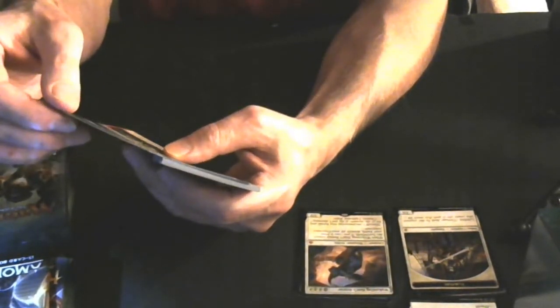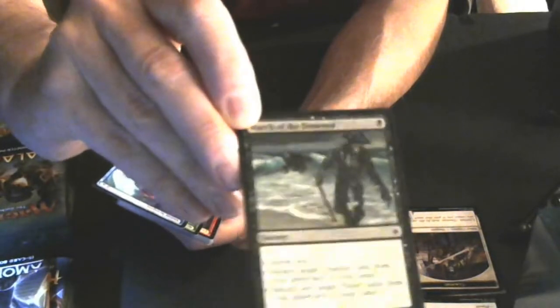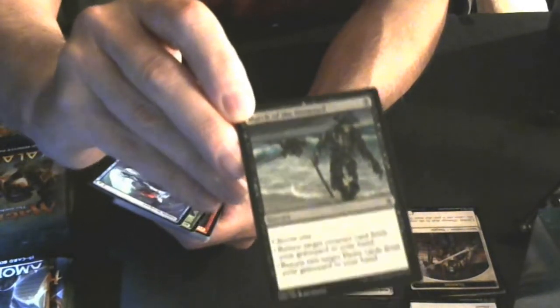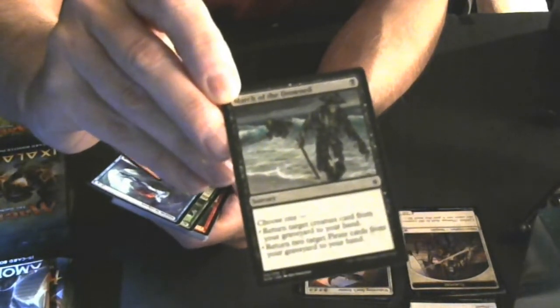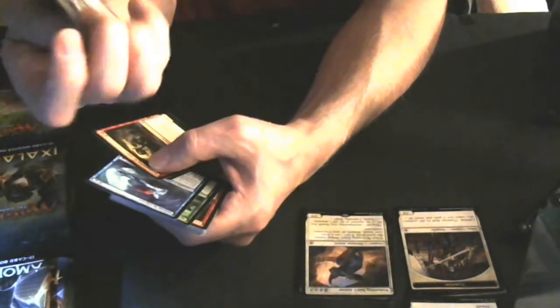Oh, look at that artwork. March of the Drowned. Again, I'll do more on the art when I get a better camera, but I can't resist. Let me see if I can get that in the correct light. There we go. I mean, the ocean looks real. It looks like a real beach, and there's a skeleton walking out of it. How cool is that?